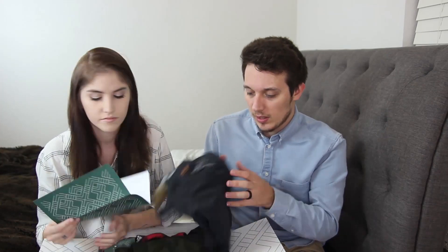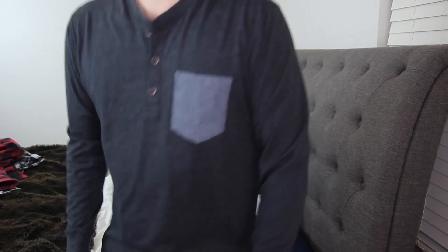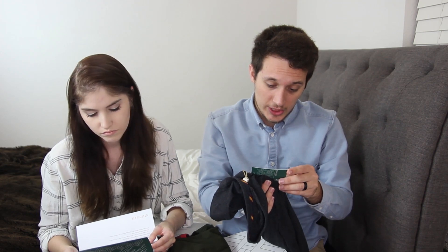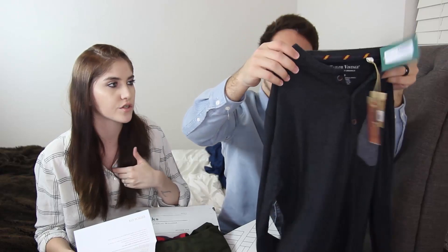The first thing is this long-sleeved Henley — it's like a gray with a light gray pocket. It's the Taylor Vintage Hudson Chambray Pocket Henley in dark gray, and it's $59. I really like this a lot. It gets really, really soft. The thing with sizes, usually for me with Stitch Fix I have to go down a size, but we started with his exact sizes. We got medium in shirts and I feel like it's actually really good on him. This is what he's keeping — one out of five.